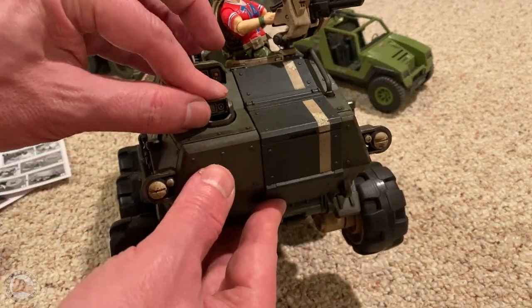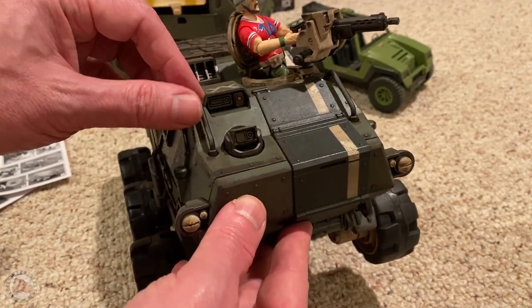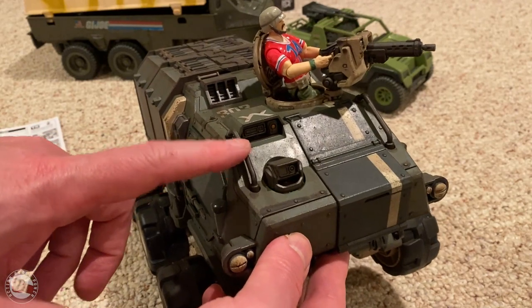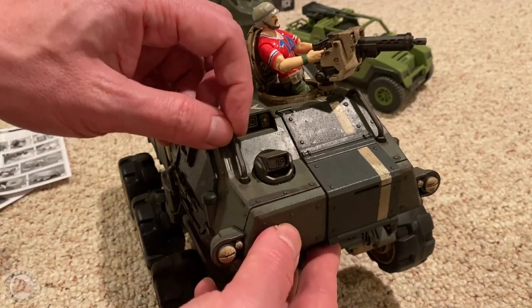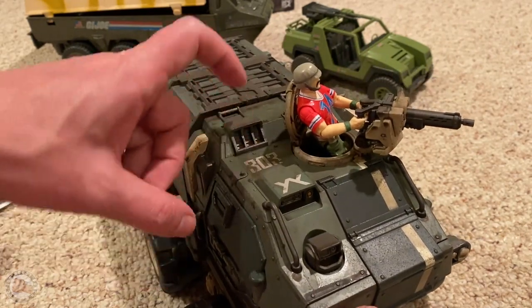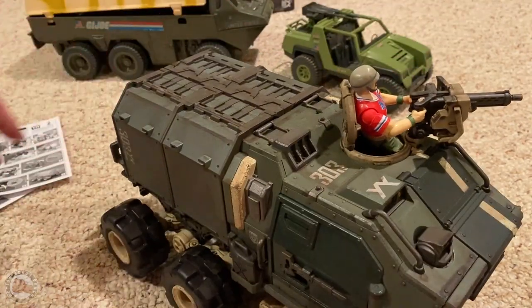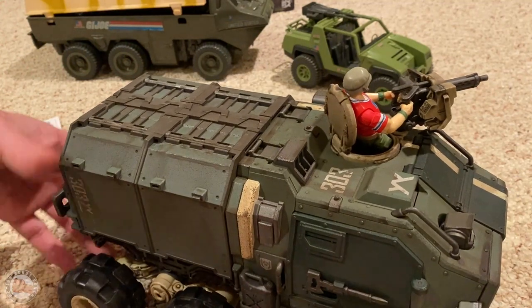I think this moves, too. Yeah, like a little sensor. I can't get that to rotate, and I don't want to break it if it doesn't. This is really soft. This is weird. It's this super soft rubber, where the rest of this part is pretty hard plastic. This feels a little more rubbery. And, yeah, like the gas cans I was saying.